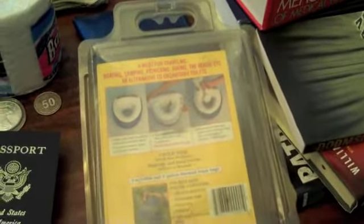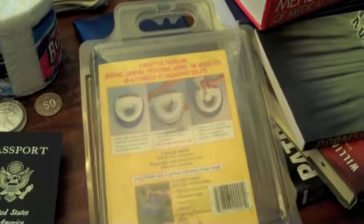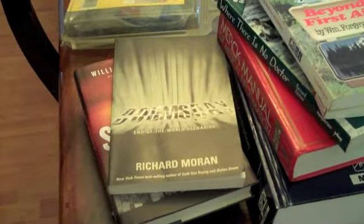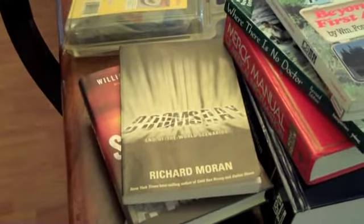Let me go on a little bit to books. Books is a big segment of different kinds of books, and I love them all. I'm a big fan of reading, and especially I have to mention that in a disaster situation, if you don't have electricity, you're not going to have access to the internet. You're not going to have access to television. You may not have access to all sorts of things that require power.